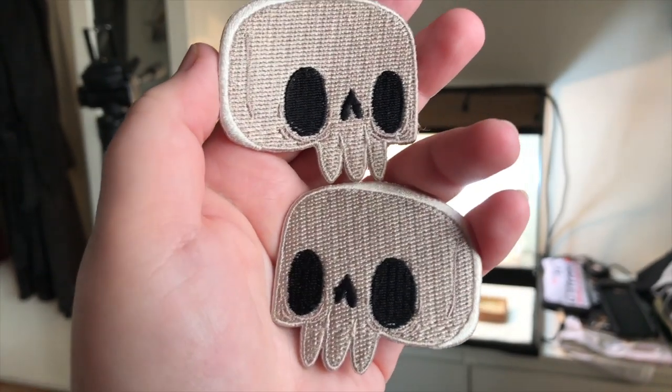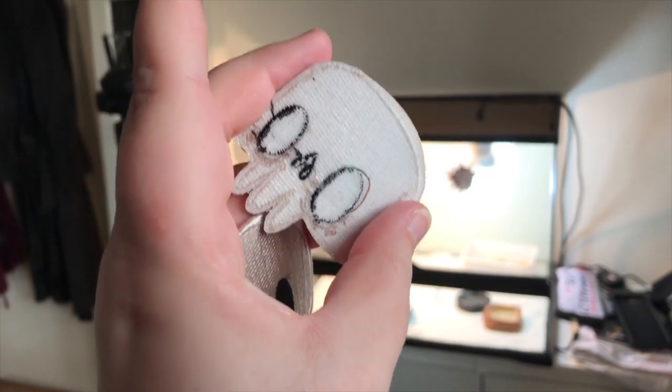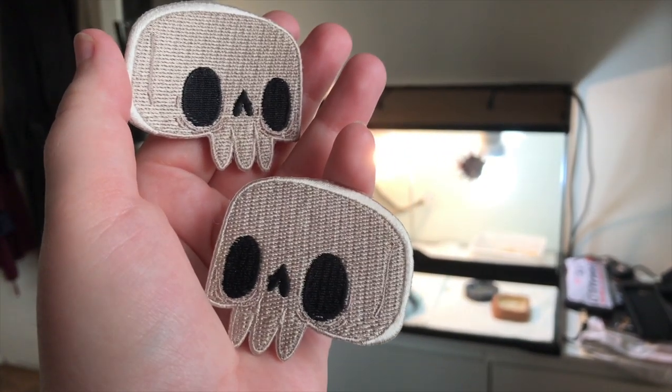There's a print — patches! Spooky skull patches! These are really cute. I really need to do something with all my patches — I'm going to try soon because they're wasted just sitting there. They come off and one is facing one way and the other faces the other way. They are so cute! I love them. They'd look great on the shoulders or collar of something — the colors are just so nice.